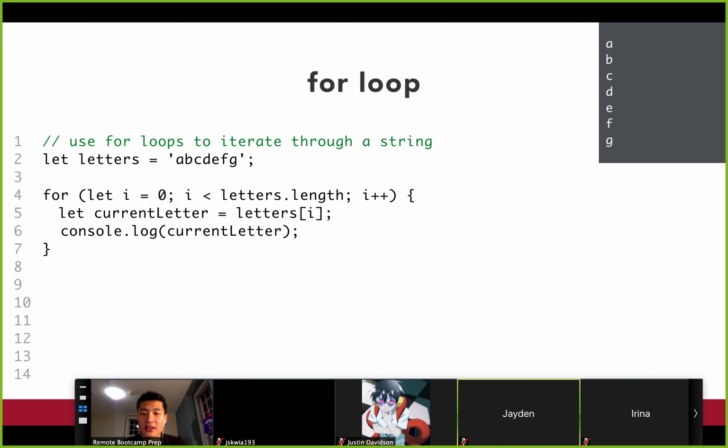Every character in the string has a position, 0 through 6. And so therefore, if we create an i that starts at 0 and we add 1 to it every time, eventually it will reach 6, and for every number that it crosses through, we can just get the character at that position in the string. So we get the character A at position 0, we get the letter B at position 1, we get the letter C at position 2, and so on and so forth.